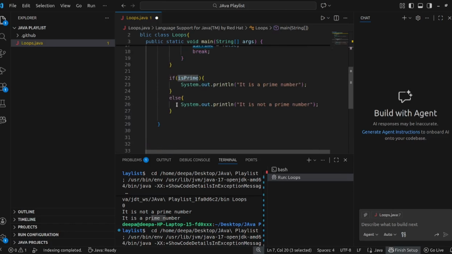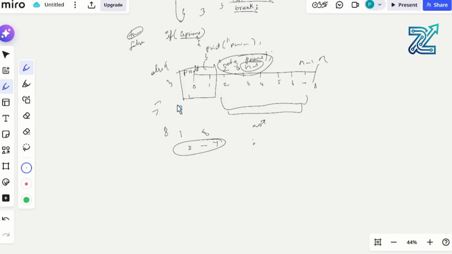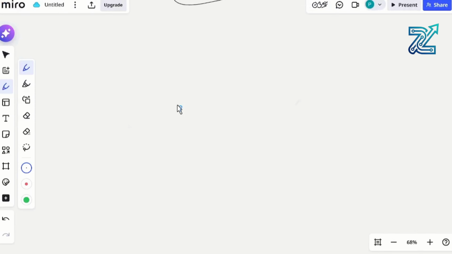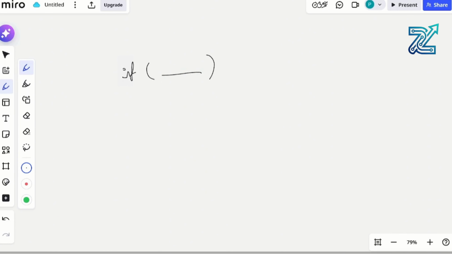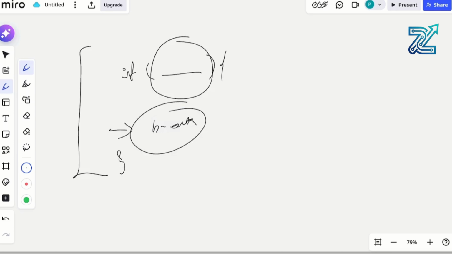For that we'll go to the whiteboard. Then I'll teach you. As I said before, if I give any condition and after that it breaks, that means if this condition is true and this line comes, it will execute the break statement, then it will get out of this block.